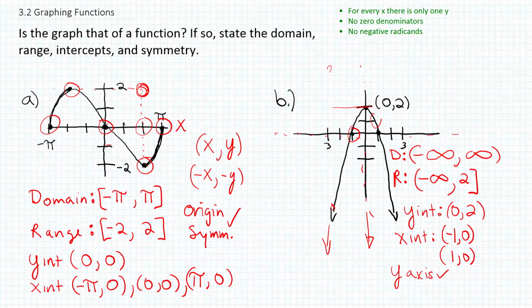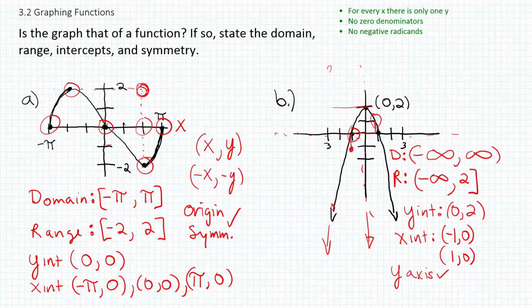If you look at a point that occurs in the graph, say one point right around there, the way we'd get there from the origin is we go to the right and then we go up, right? So we go to the right and then we go up. If we did the opposite of that same movement, so in other words, we went left and then down, we don't find a corresponding point here, right? The graph isn't going to match up there. So we don't have origin symmetry there.